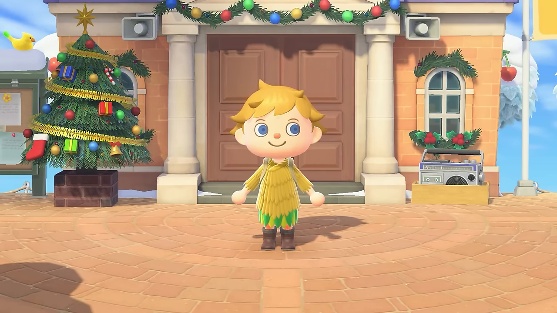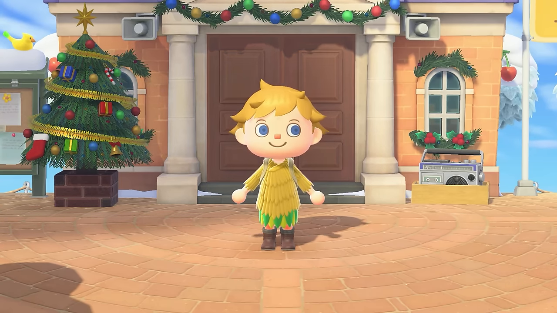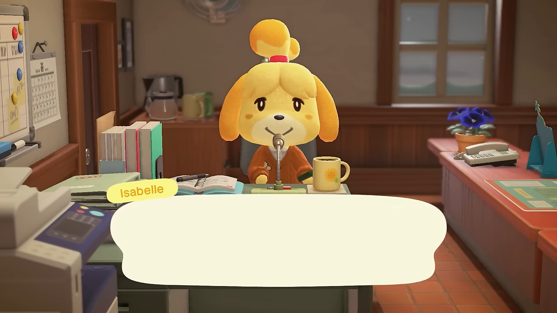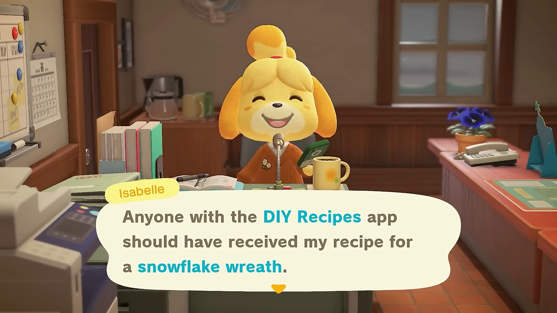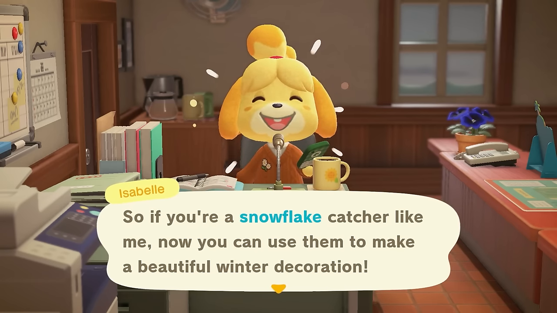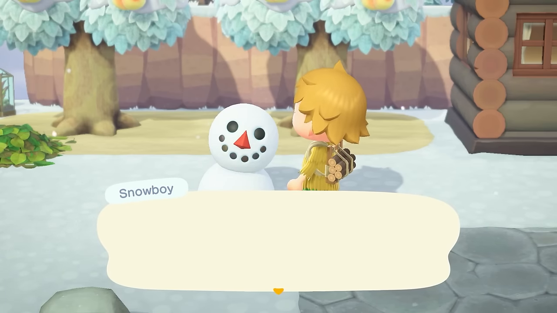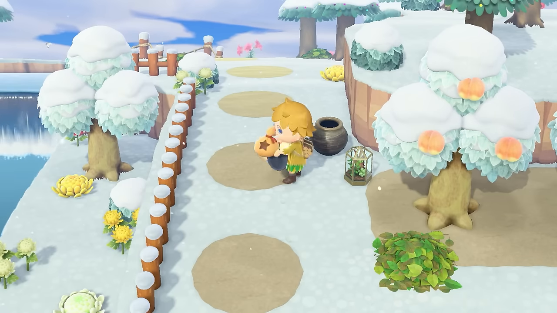And why don't we jump ahead one more day to see if we can get a perfect snowboy and another festive recipe or two. Isabelle's giving us another recipe, and it's the snowflake wreath, which is kind of cool, but something I can use maybe only on my house or on my wall in my house, so can't really decorate the island with it. Anyway, we'll grab another large snowflake and begin once again doing all of our dailies.